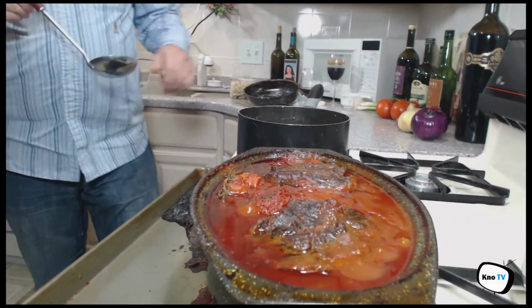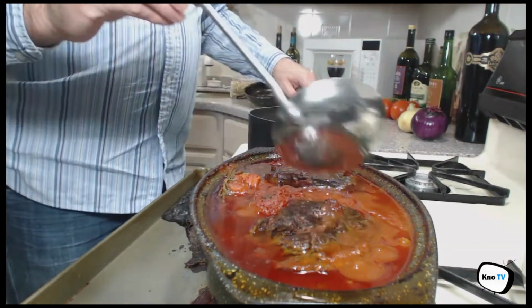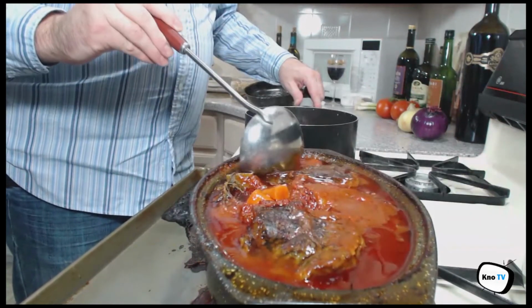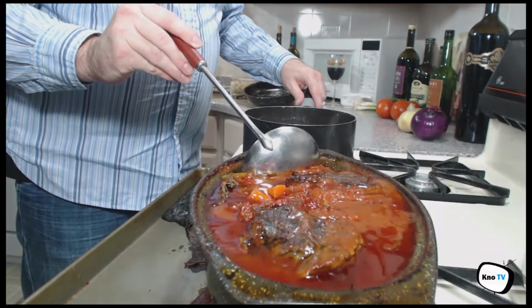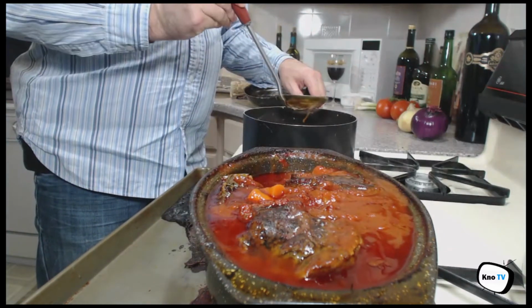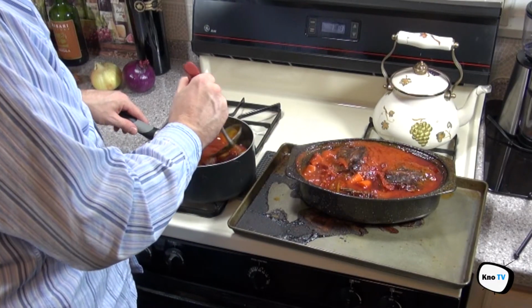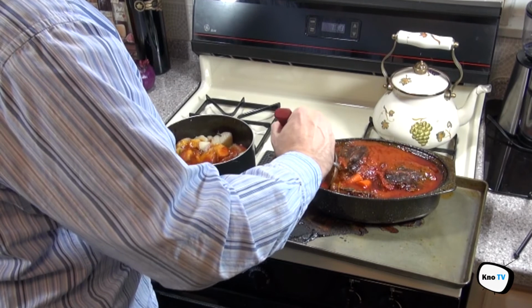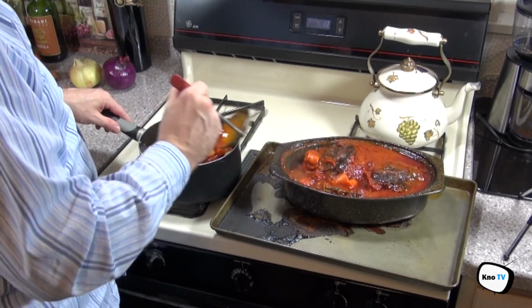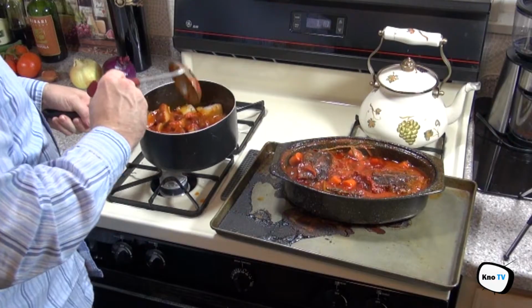Now that we strained the potatoes, we can put them back into the pot. Just pour them back in like that, shake them around a little bit, get rid of our strainer. So now we're gonna add our spices. We're gonna add our garlic, our shallots, our rosemary, and our butter. I cut the butter up into little pads. It just melts a little easier that way. Just throw them in there. And our rosemary, gonna sprinkle it all around, just like that. Same thing with our shallots, sprinkle them all around. And our garlic. Yep, making a little bit of a mess here, but what kind of cook would I be if I didn't make a mess, huh?